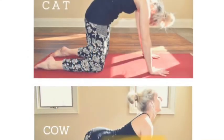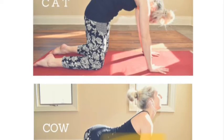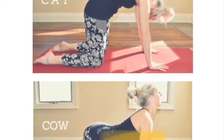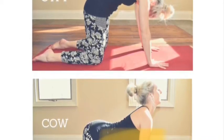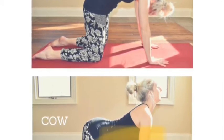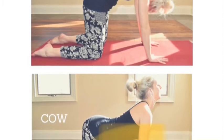Great. The next move we're going to do is the cat-cow. This pose brings awareness to the rhythm of your breath and helps warm up the spine. You're going to do this one by coming to all fours on your hands and your knees. Your hands should be directly beneath your shoulders. Knees are directly beneath your hips.